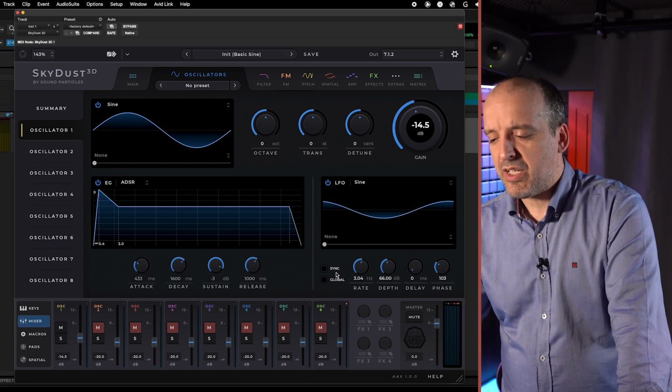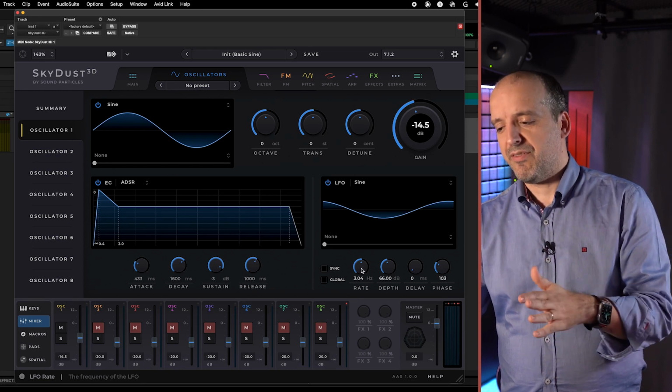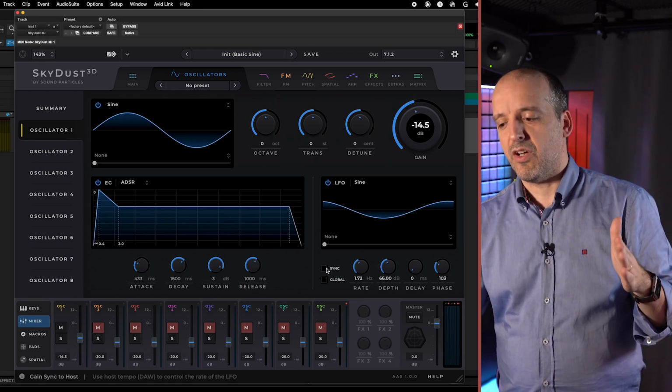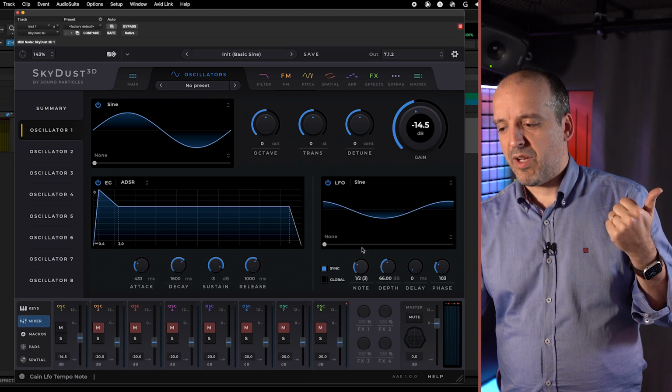Also, there are these two buttons. The sync means that, instead of having the time of the LFO as 3 Hz, 1 Hz, you can sync this with the tempo of the workstation, and now we're going to have this as a note. So imagine that you say, now I want this to be a quarter note. The LFO has a duration of a quarter note of the workstation, which means that if you start changing the tempo on your workstation, this will automatically follow. So if it goes faster on the workstation, the LFO will also go faster and be perfectly in sync with the tempo that is defined on the workstation.